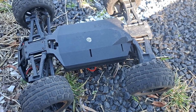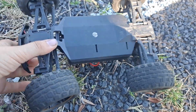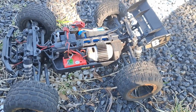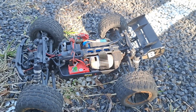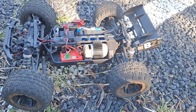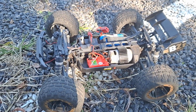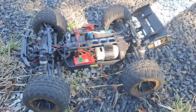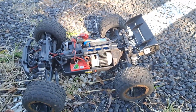I've had this thing for almost over a year now, and so far I never had to replace any major parts on it. I had to replace some parts because of wear and tear, but not A-arms and gearboxes and stuff like that. The motor did burn out, but that was wear and tear. I never had to replace any suspension or shocks. It's a very durable RC. I'm pretty sure it's still one of the best beginner cars on the market.